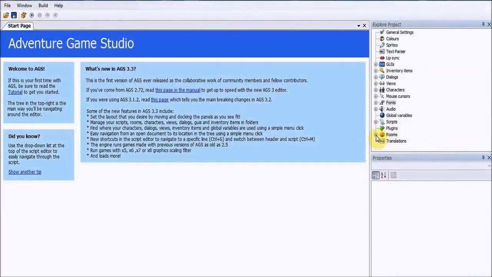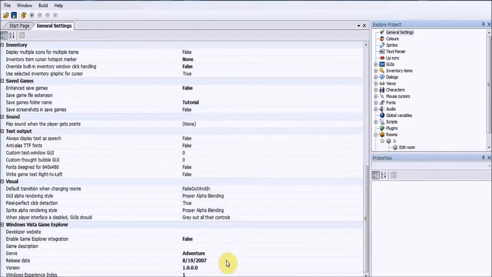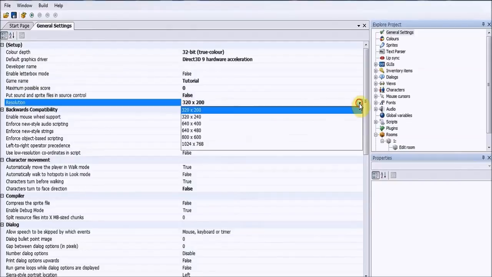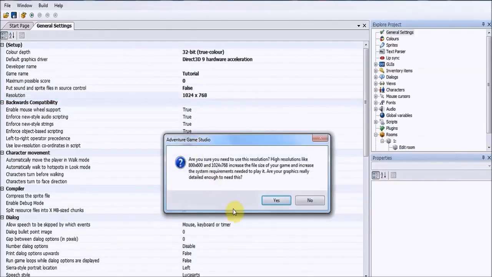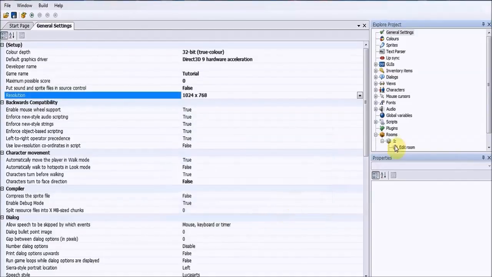So we're going to change the background by going into the first room that it's given to us. But before that, I want to go into the general properties, and I want to set the game resolution to the highest possible that it allows me to set it to, which is 1024 by 768. Now, this area has a lot of global variables that you could set. You should look at it and play with it. Right now, I'm just worrying about the resolution, 1024 by 768.